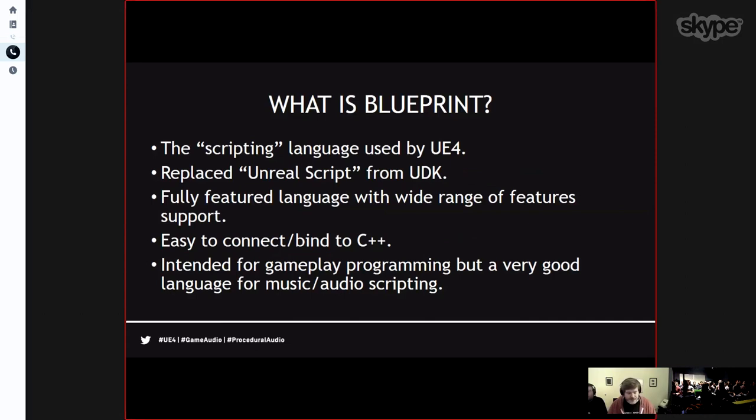It's a fully featured language from a deep perspective, which I'll get into, but it has a huge number of features, with a team at Epic adding things all the time. One of the best and critical features is that it's very, very easy for gameplay scripts, gameplay code, new systems, third-party DLLs, and third-party libraries to extend into Blueprint. It's very easy to bind C++ behavior into Blueprint. And when I joined Epic a couple years ago and started learning Blueprint, I was pleased to find that a lot of my previous experience doing Max and PD programming totally maps over to Blueprint scripting, and I found it to be a very enjoyable environment for music programming, interactive audio and procedural audio.